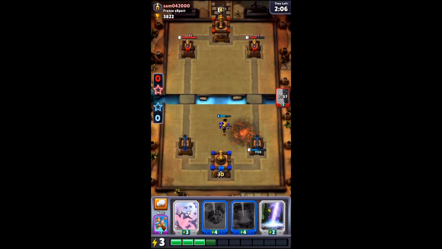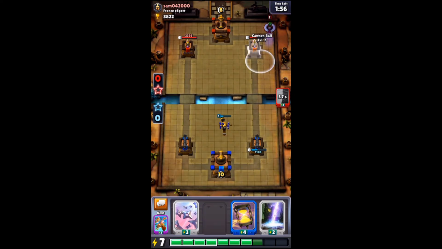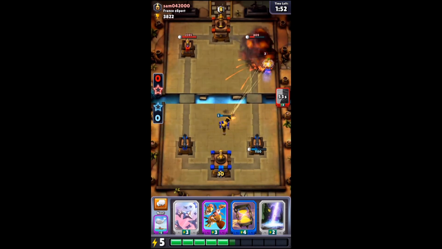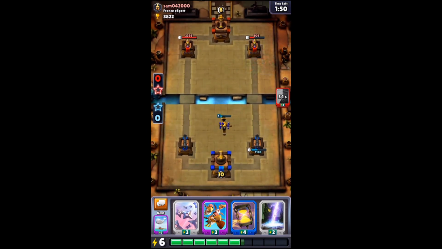Then he throws a cannonball. Cool. So we're a little bit ahead. No, actually we're behind because he's level 8, so we're actually behind right now. We're going to go ahead and throw a cannonball right here. Hopefully I don't completely miss. And I don't, so that's awesome.